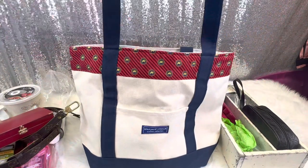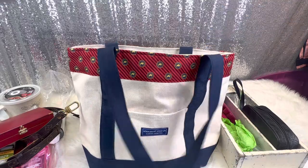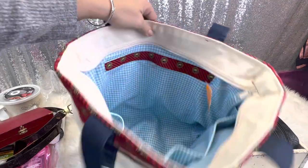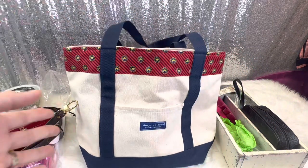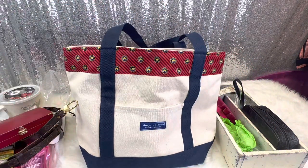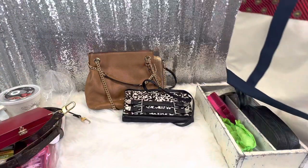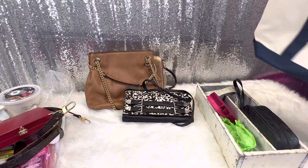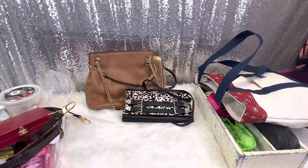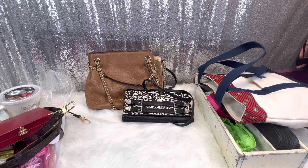I think this is a personalized one. I did think I saw something about it being personalized, because I don't think you can just buy this. Something like this, I would much rather get as a gift bag than a gift bag that you're going to throw out. But for the most part, the gift bags that I do get, we usually reuse. My friends all do. Even if it's a cute little cooler bag or something that I see, I like to pick those up.